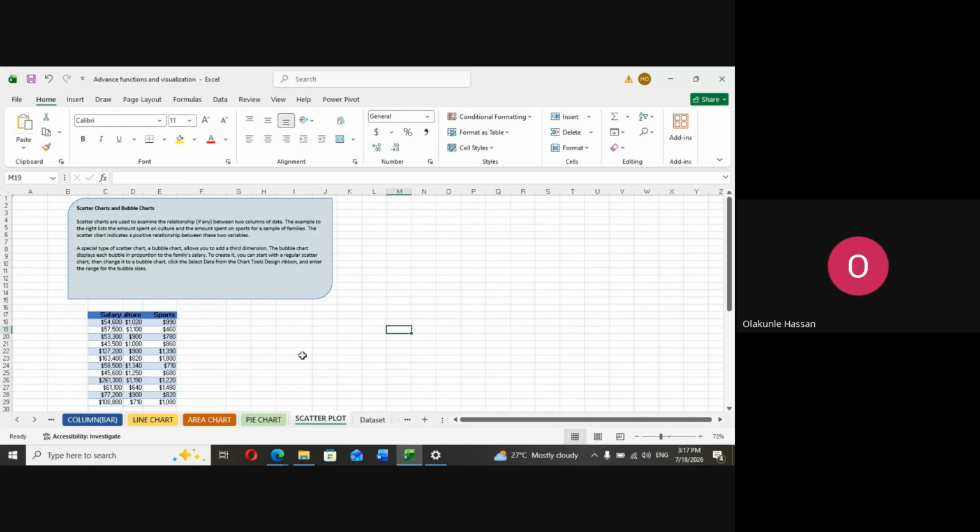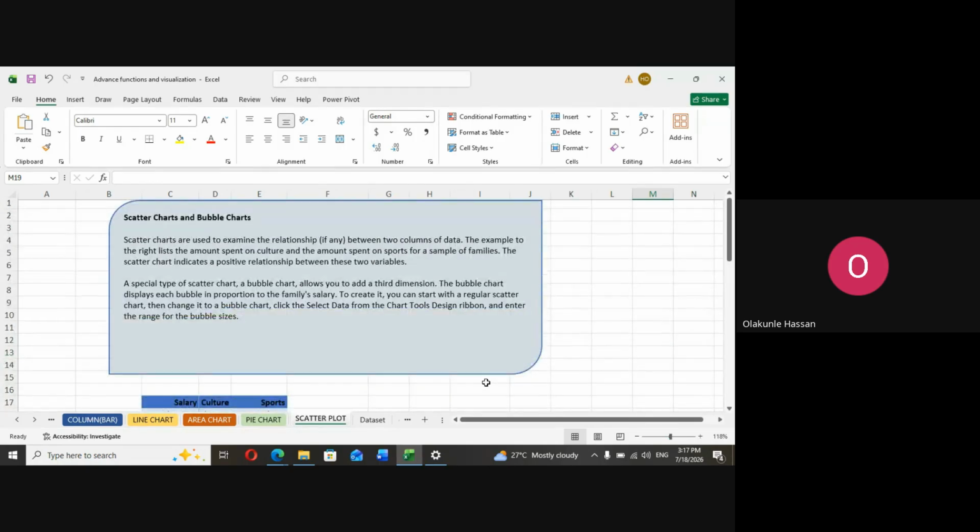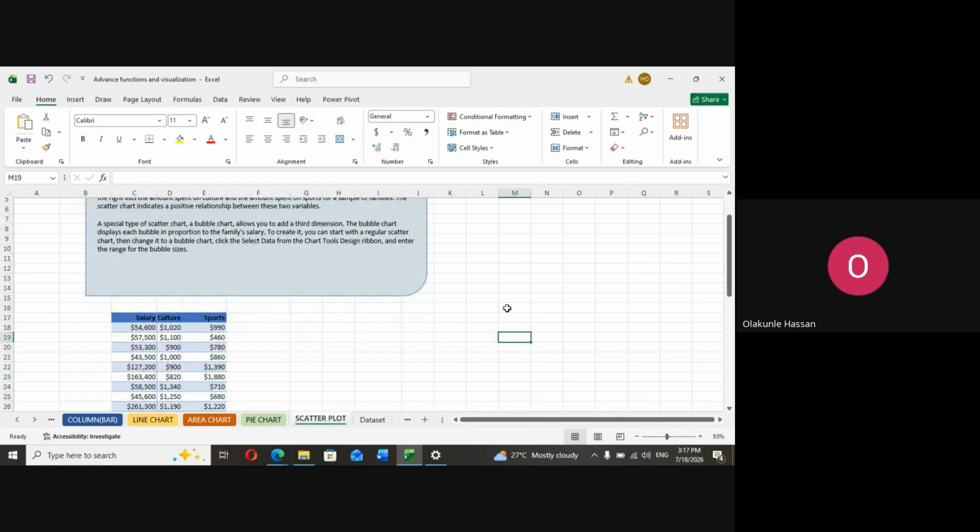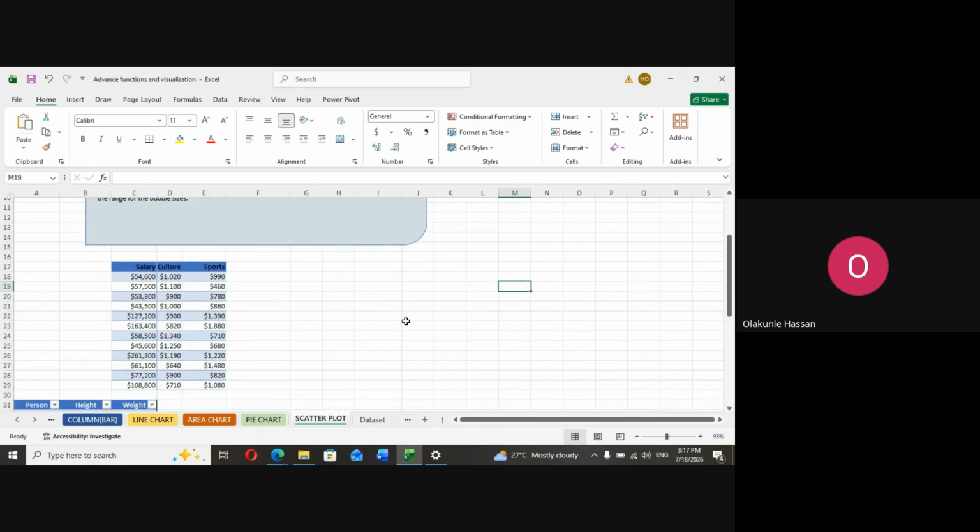So now next we have the scatter plot. Scatter charts are used to examine the relationship, if any, between two columns of data. It's similar to correlation.